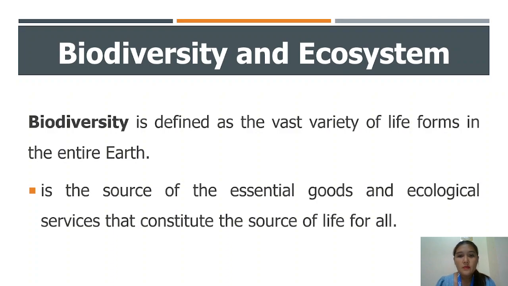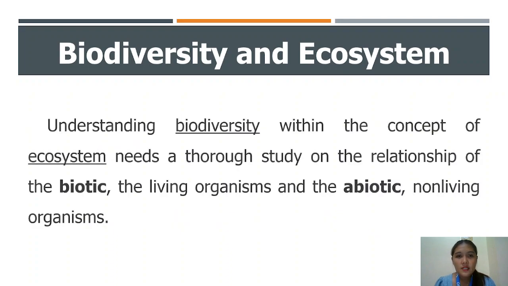So to sum up, biodiversity is a source of the essential goods and ecological services that constitute the source of life for all. It has direct consumptive value in food, in agriculture and medicine, and in industry. Understanding biodiversity within the concept of ecosystem needs a thorough study of the relationship of the biotic or the living organisms and the abiotic or the non-living organisms. So an interdisciplinary approach is needed to study ecosystems. Biodiversity plays a major role in these natural dynamics.